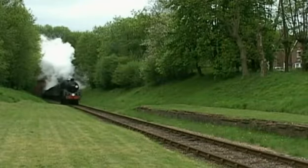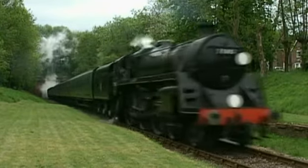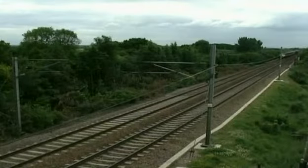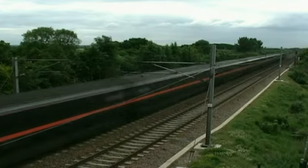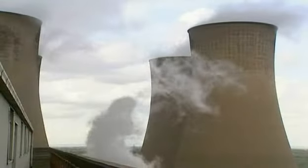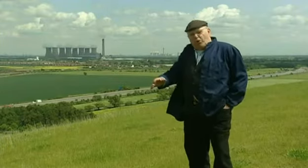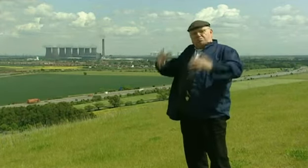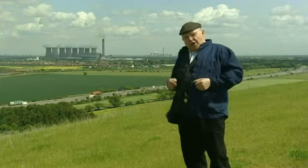When you mention steam engines to people today, they think that steam is something from the past. And that's not really true. It's still with us today, because what is it that provides the power to generate electricity to drive a train like this? The age of steam isn't dead yet. When industry and transport demanded more and more electricity, it's still the steam turbine that provides all the power right up to the present day.